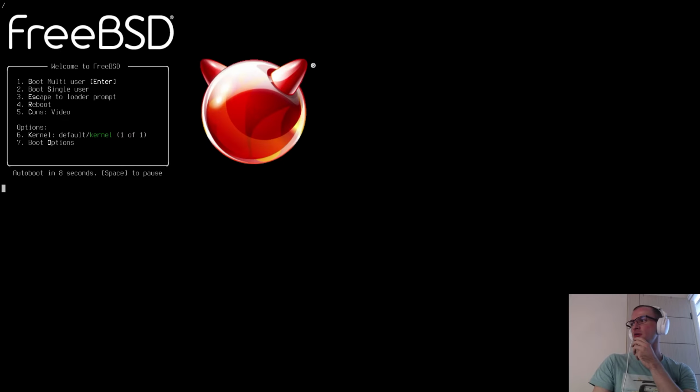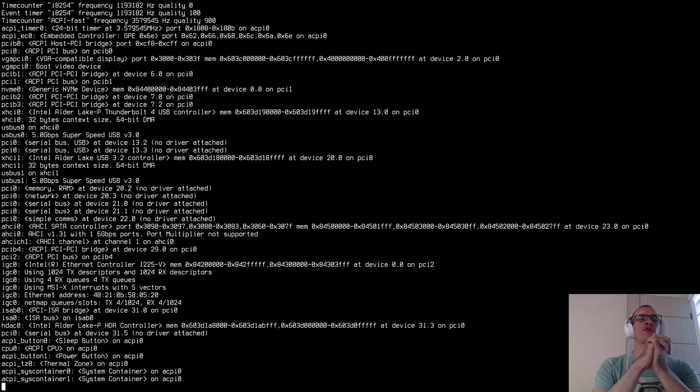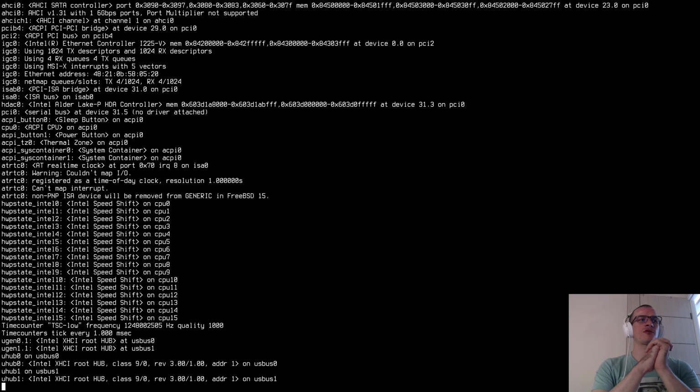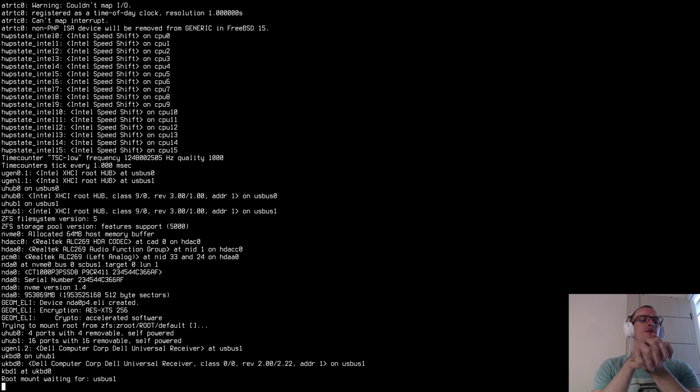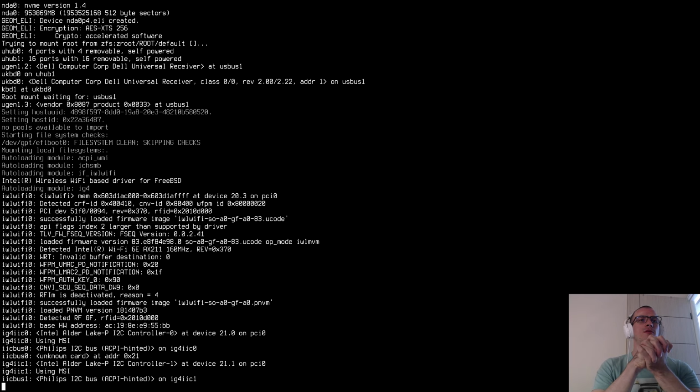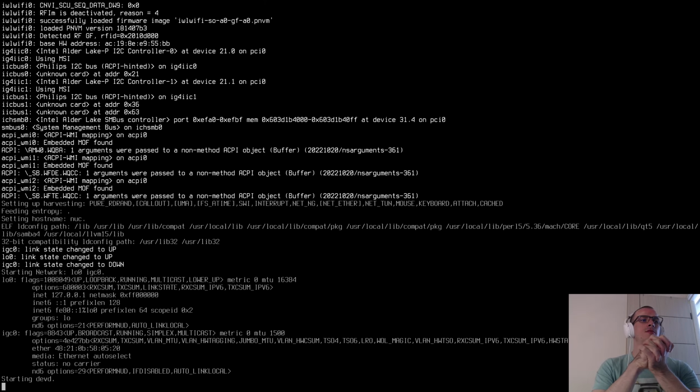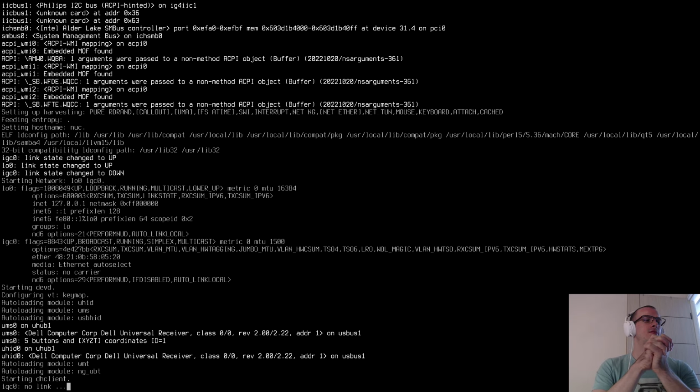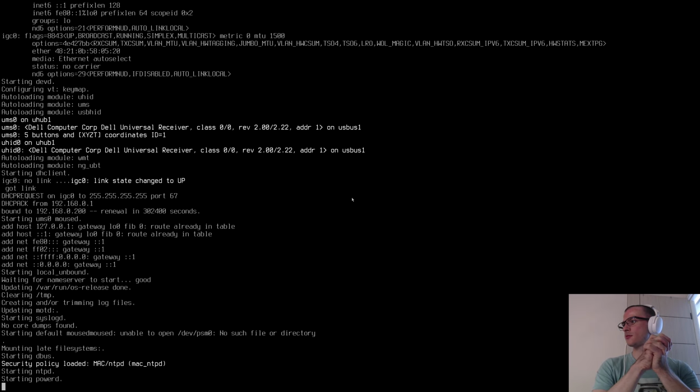Great, and now as you can see, we already have a high resolution in the bootloader, and this means that we are going to get full resolution in the desktop environment. And as we can see, splendid 2K.